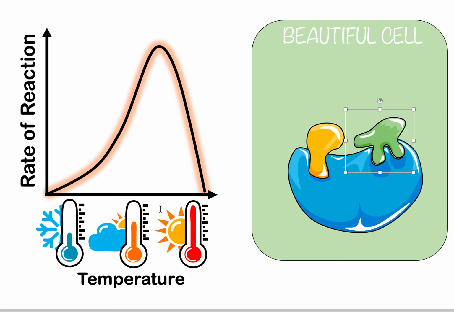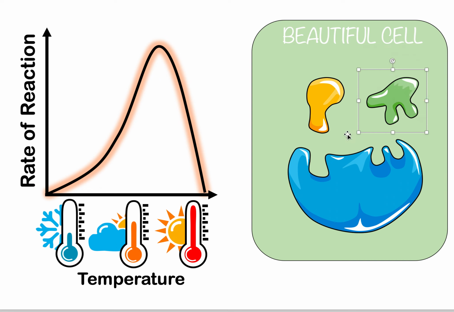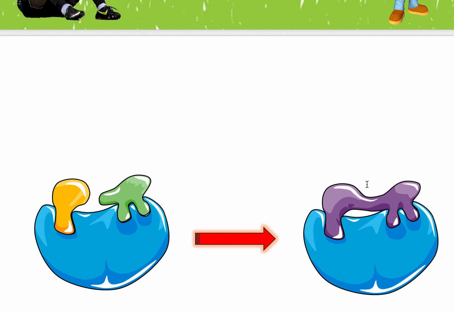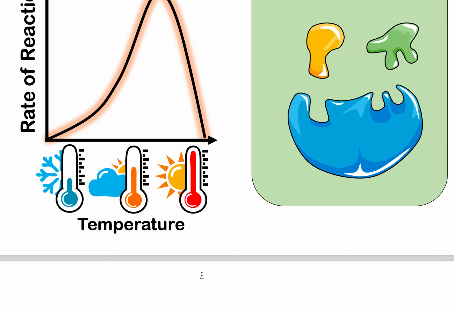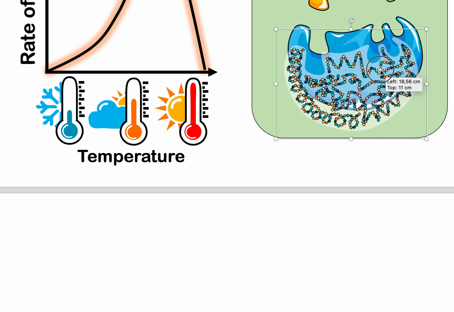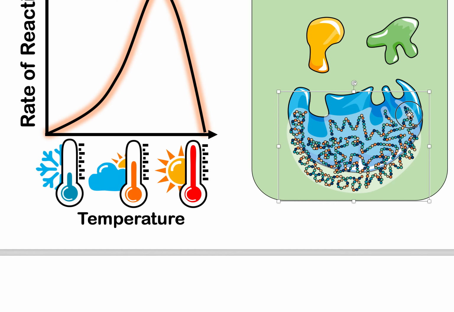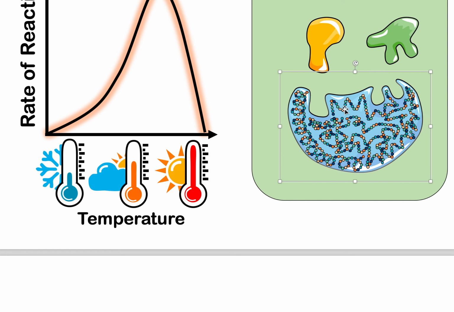Now you might be like, okay, that sounds awesome, so the higher the temperature, the better. That's not true. When it gets too high, something bad happens. So notice how I said with high temperature, things start moving fast, right? We've got to bear in mind that this enzyme is actually made up of proteins, right? Proteins are basically long chains of these little balls called amino acids. Okay, so an enzyme is just a protein.